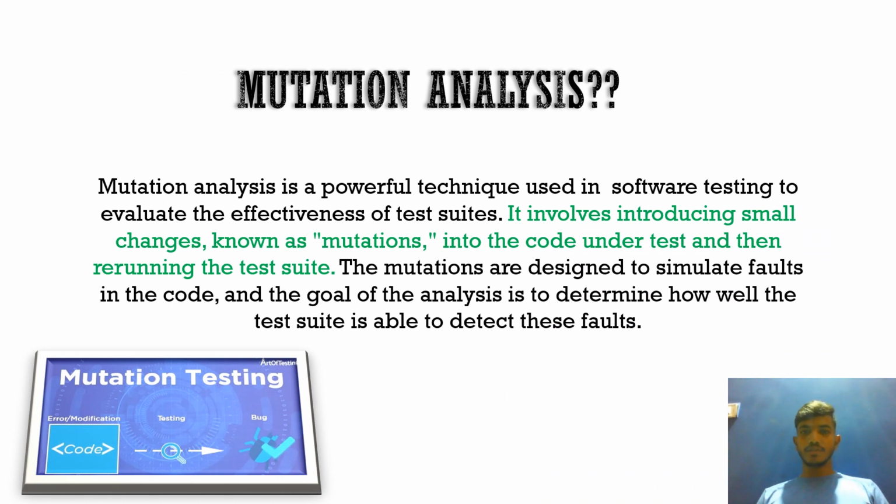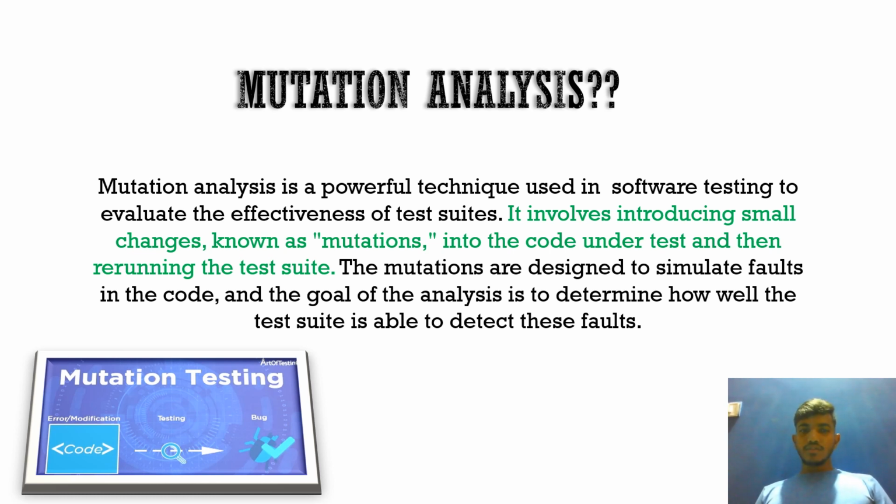First of all, we have to know what is mutation analysis. Mutation analysis is a powerful technique used in software testing to evaluate the effectiveness of test suites. It involves introducing small changes known as mutations into the code under test and then rerunning the test suites. The mutations are designed to simulate faults in the code, and the goal of the analysis is to determine how well the test suite is able to detect those faults.